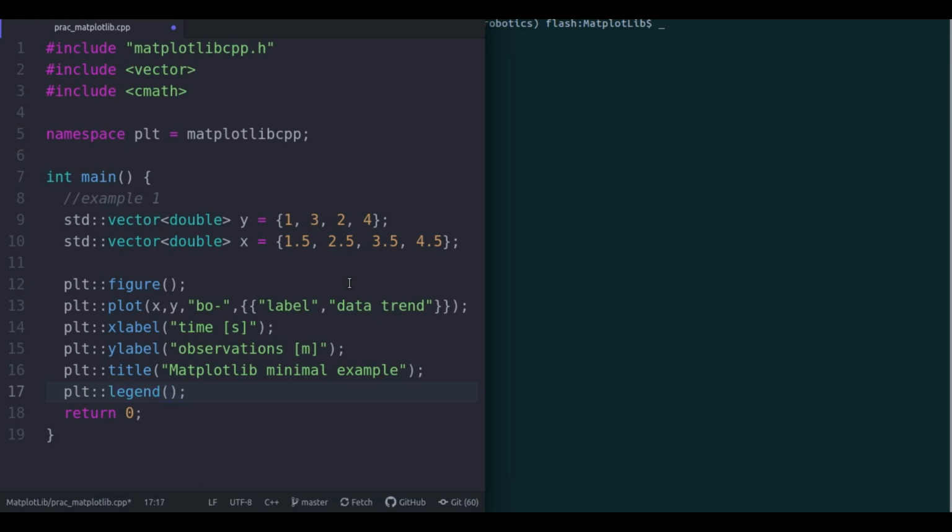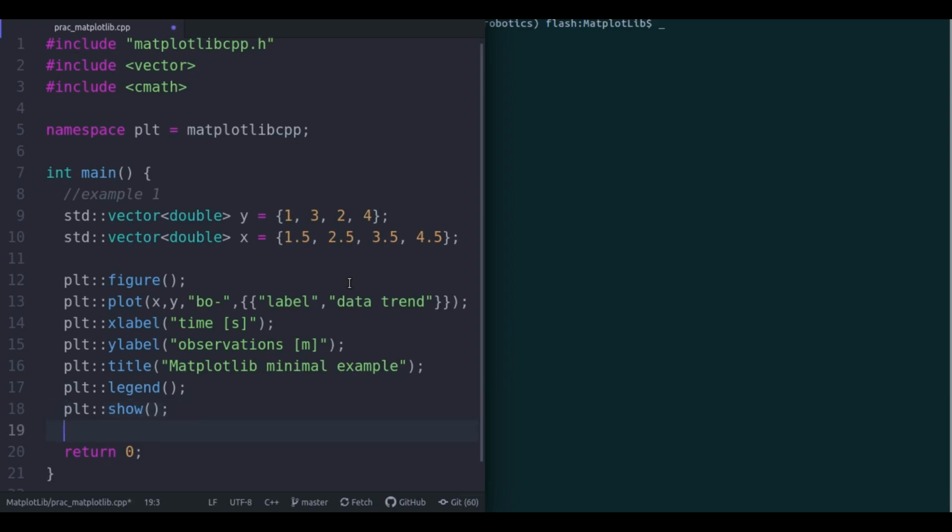Okay. Once we have that, all we need is already there, and then we definitely have to call the show method, otherwise we'll not be able to see the plot. And we are good in typing the code. Next we'll see how to compile this code, because compiling any C++ code using matplotlib-cpp requires a little bit of work. That is our next goal, and we'll see how it's done.